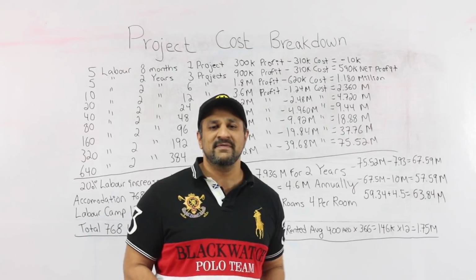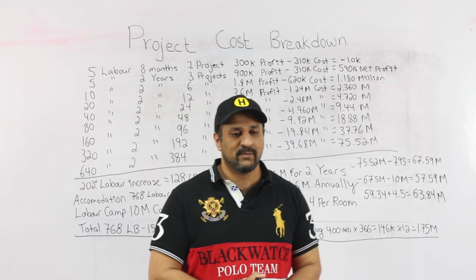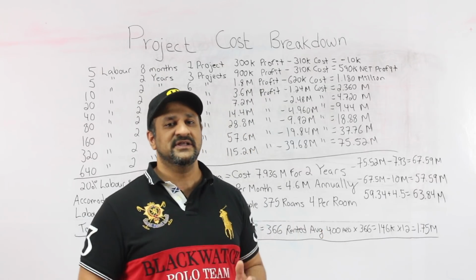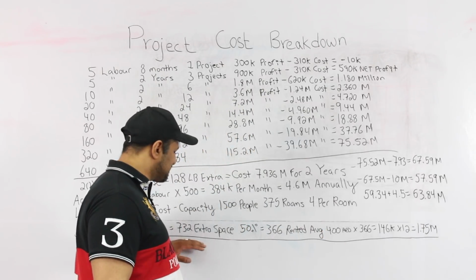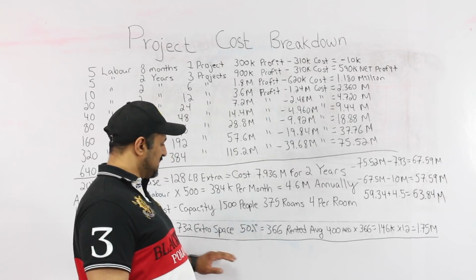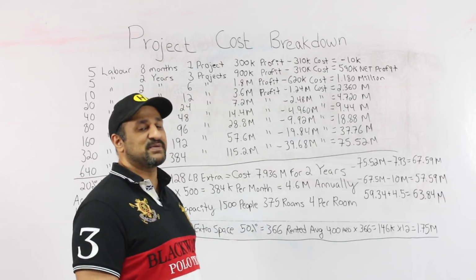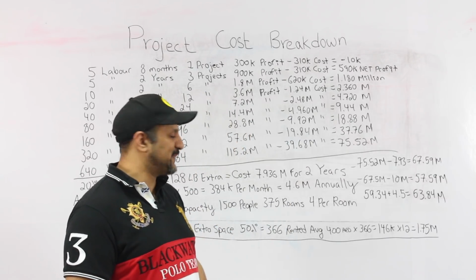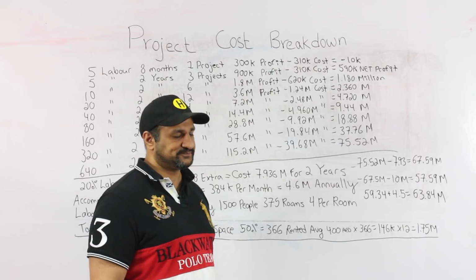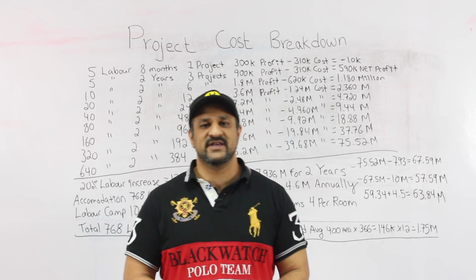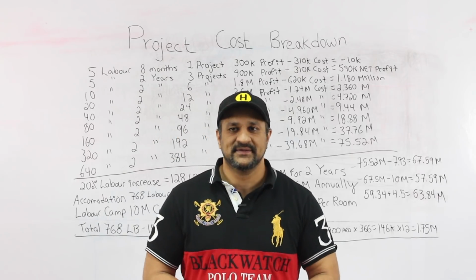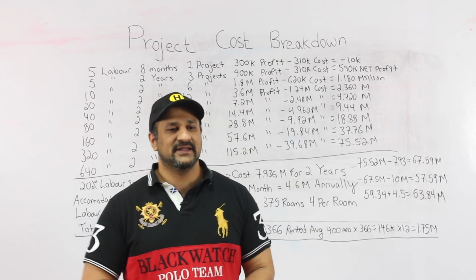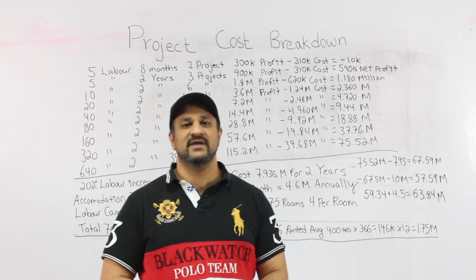Now let's assume, we're going to be very conservative here. I don't want to over-promise and under-deliver. I would love to under-promise and over-deliver and do that consistently year on year. And so if we have 732 extra spaces, and we look at only 50% occupancy of those spaces, which is 366 extra spaces, and they're all rented. And they're rented to bigger contracting companies like ours. They're rented to government companies. They're rented to large contractors who are working on high-rise towers or master developments, and they have hundreds and hundreds, possibly thousands of employees.